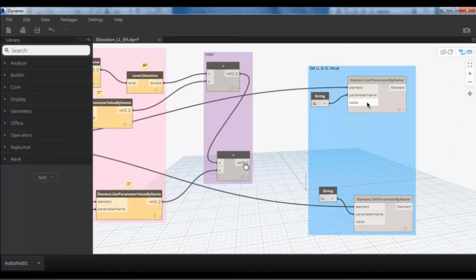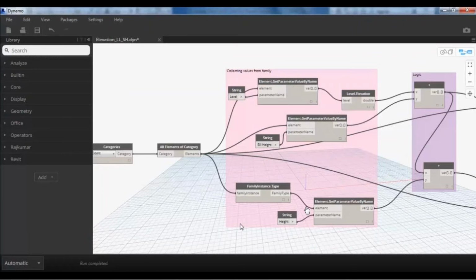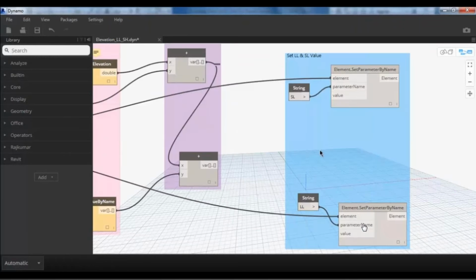These values are all collected from the door. The logic is very simple: adding the level height plus the sill height gives the sill level, and adding the sill level plus the height of the door will give you the LL value.